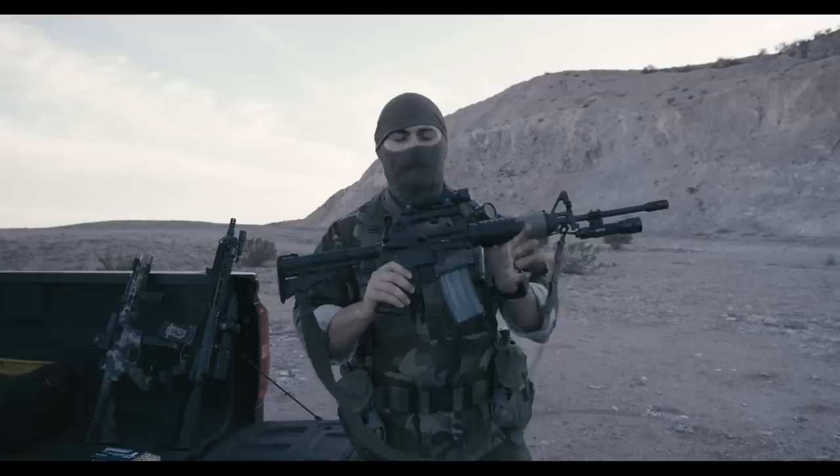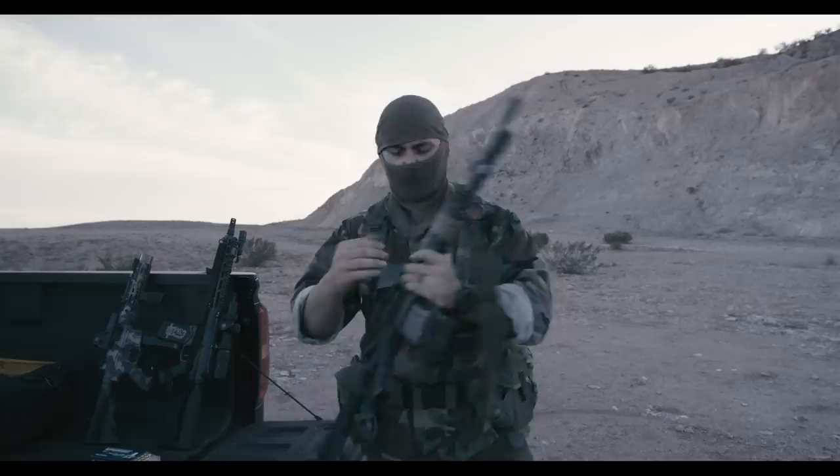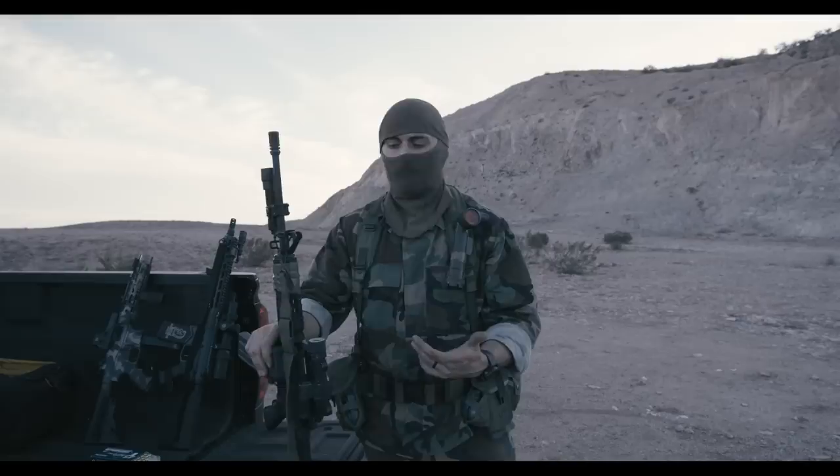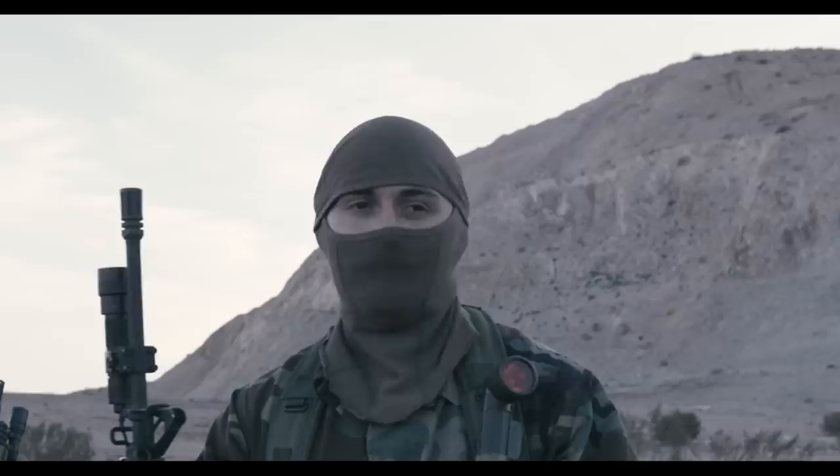The rifle itself is a Colt AR-15 A2, so it used to be a police rifle, and I got it at an auction house before I even had a YouTube channel. I just saw it, and I was like, I have to have it. I don't know why. I just had this draw towards the retro line of firearms, so I wanted to snag it. I'm very happy I did, because retro firearm parts and stuff are very hard to acquire now. I don't know why. It's almost like YouTube is making them popular.